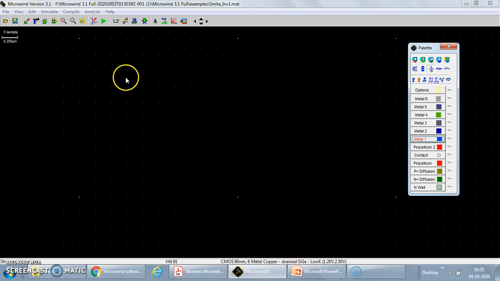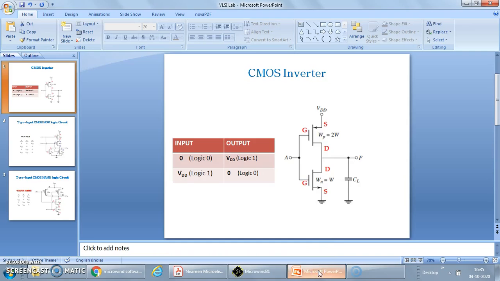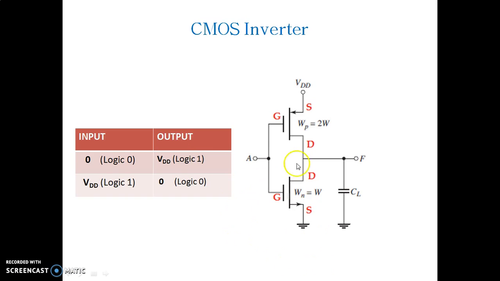Fine. Now we'll design the CMOS inverter. Before actually designing the CMOS inverter, we'll have a brief introduction to it. A CMOS inverter, a complementary metal oxide semiconductor, has one PMOS and one NMOS. The 2W indicates the W/L ratio for PMOS is preferred to be twice that of the NMOSFET.